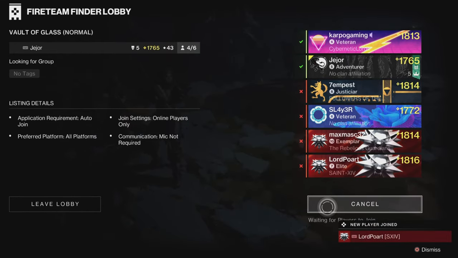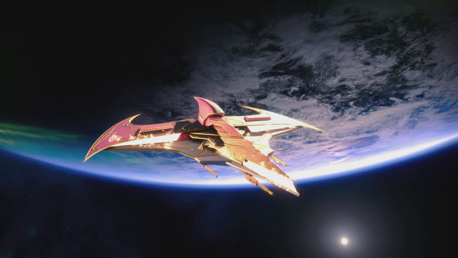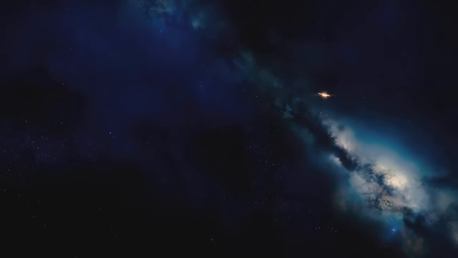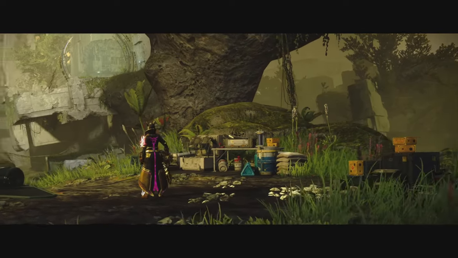After that, ready up, and you and your fireteam are ready to hop into one of the many raids that are here in Destiny 2. No longer are we solo players. We are Fireteam Finder members. Take the oath, get excited, because Destiny 2 Fireteam Finder in beta is finally here.